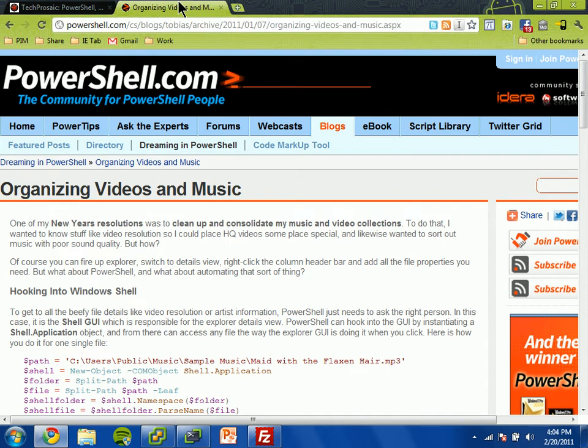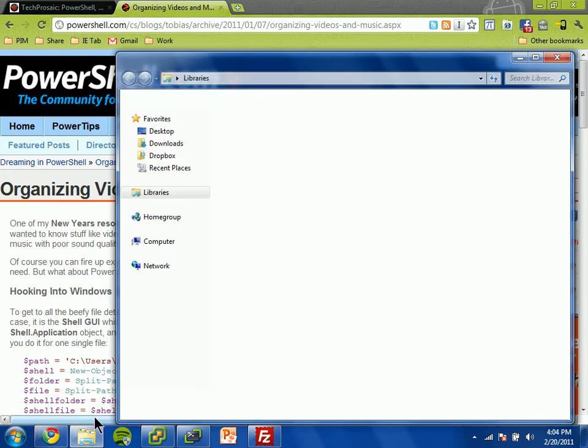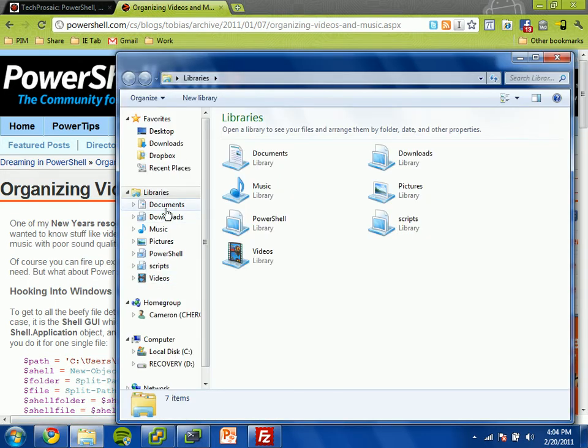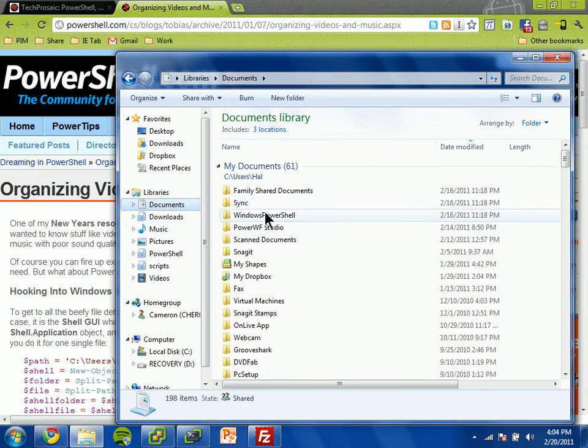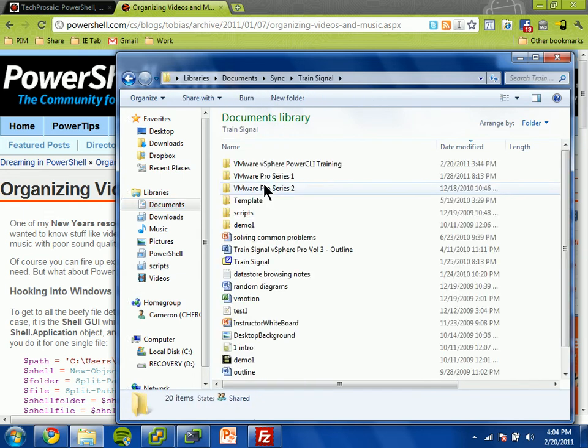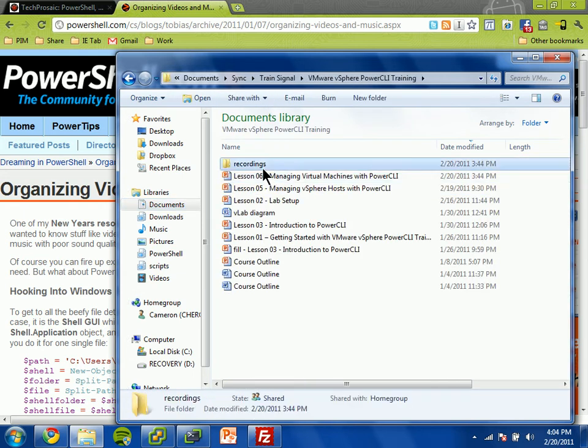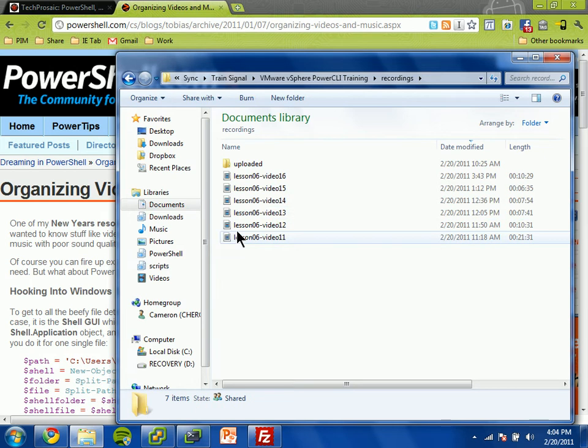Like I said, I'm producing some videos for TrainSignal, and I needed to know how long all these videos were. I can show you here in Explorer where the videos are. You do see in Explorer the length column on the right. That's great and all, but programmatically, how do you get access to that?